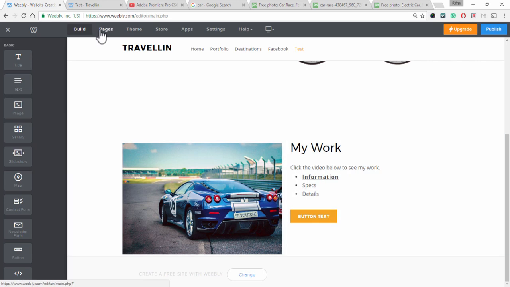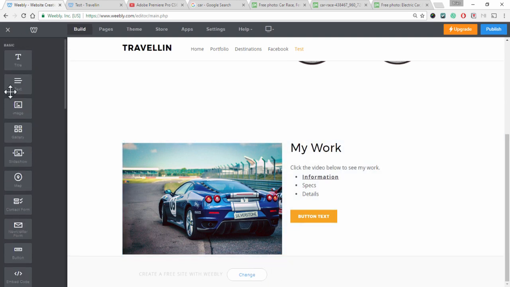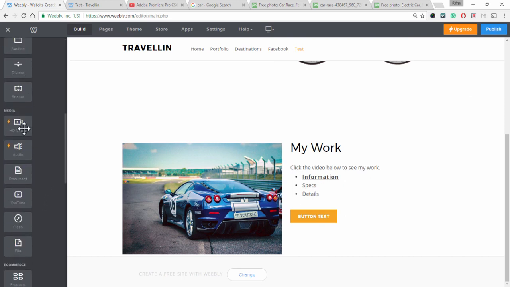All right, so let's jump over to themes now. Oh, wait, we didn't enter our video, did we? All right, so I'm going to put the video right down here. So if you go on here on the left, basically under the build page, these are the basic things you could add, like a map or form or whatever else. Now, they do have HD video here, but you see that little lightning bolt? That means you have to pay for it because it's a premium feature.